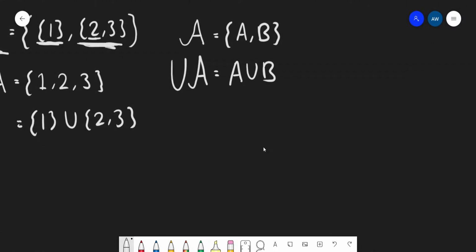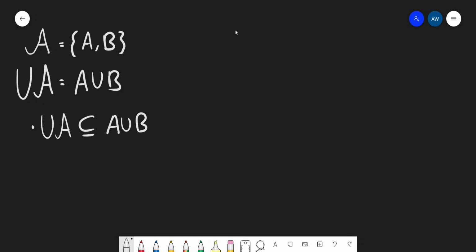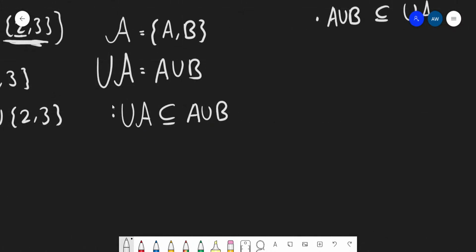All we have to do is prove that this is a subset of A union B, and the other way around, that A union B is a subset of the union of fancy A. All right, let's do this one first.